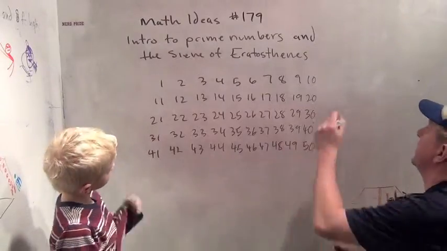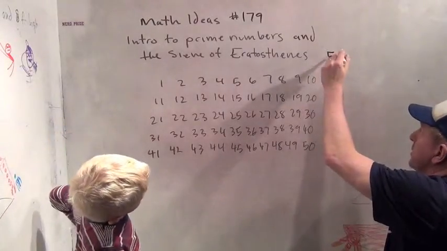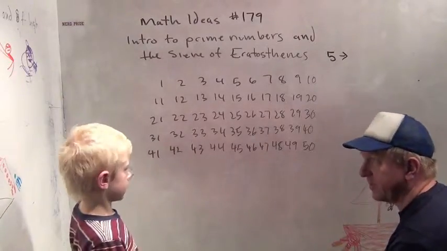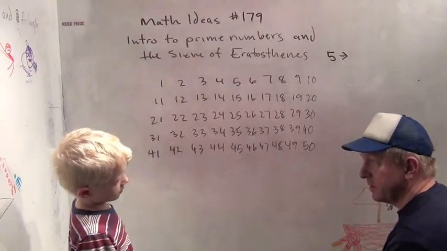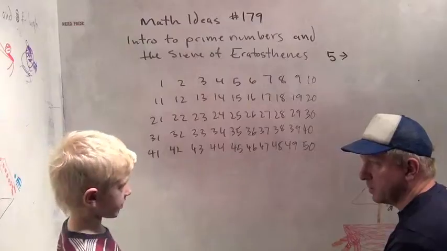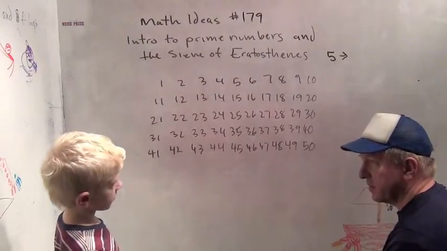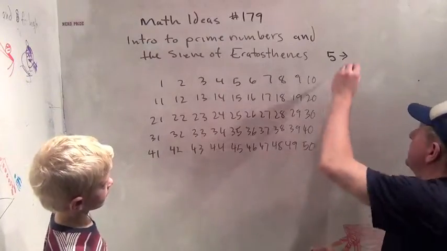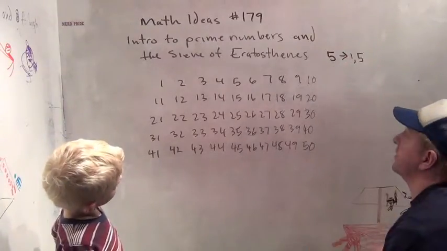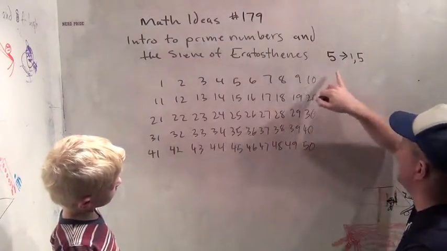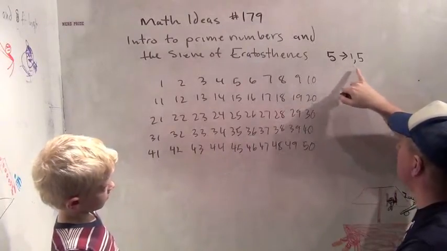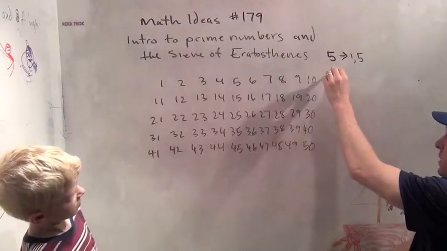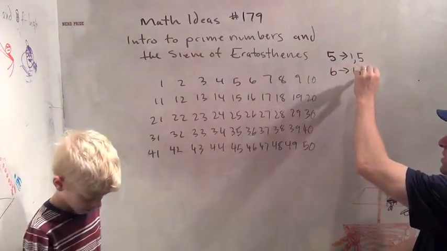Some numbers, like 5, only had a couple of numbers that divide into it. What divides into 5, for example? What's the first thing you notice that divides into 5? 1 and 5, and that's it for 5. Some numbers had a special property that only 1 and the number went into them. And yet other numbers like 6, where you had 1 and 6 went into 6.